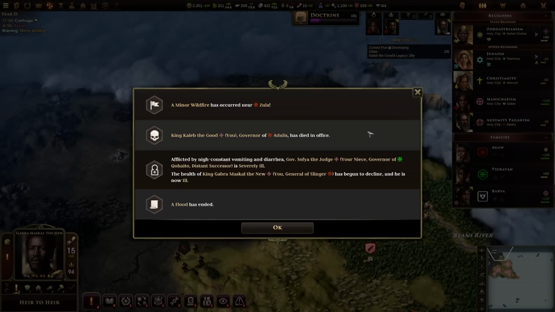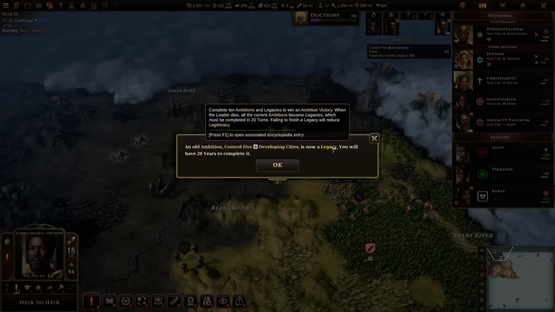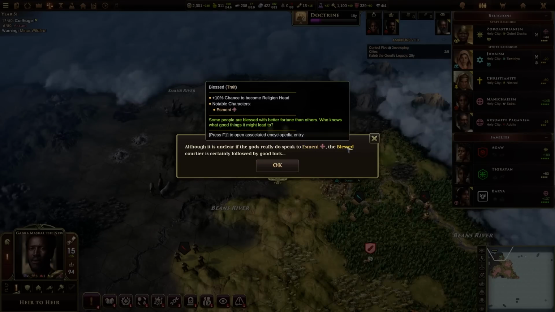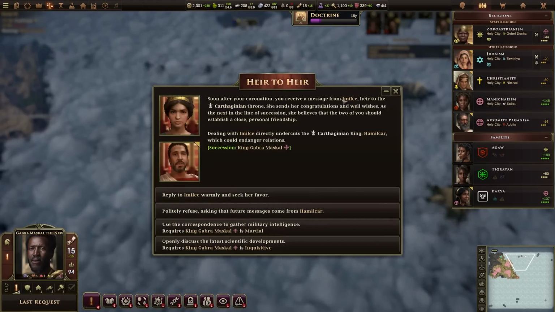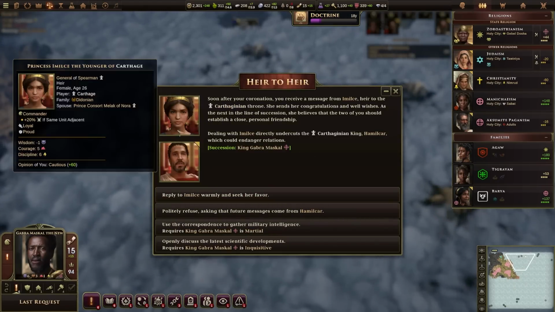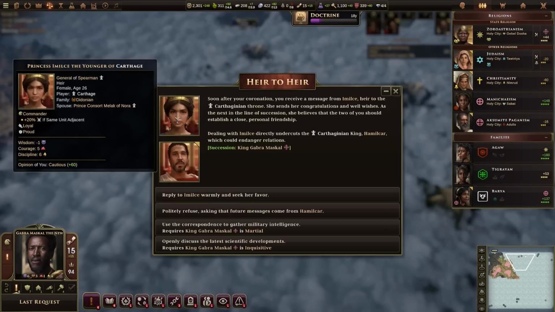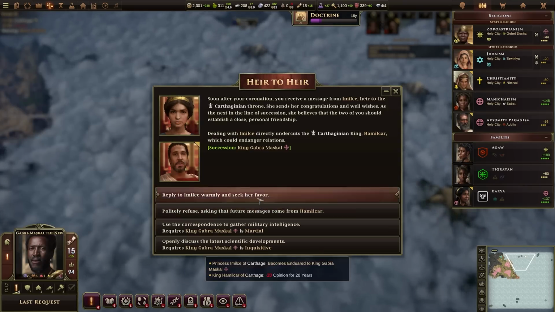I have died, and a flood has ended. So controlling 5 developing cities is now a legacy. Pretty much impossible for us, so we will fail it. Esmini the Blessed is followed by Good Luck. Soon after our coronation, so this is a succession event, we can improve relationship with, let's have it here. Ooh, so we could become friendly with the heir of Carthage while losing relationship with the leader of Carthage.